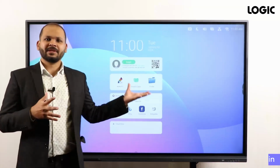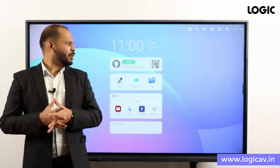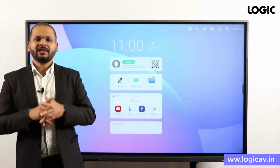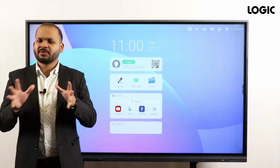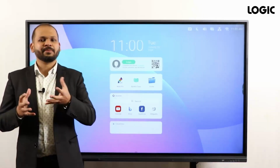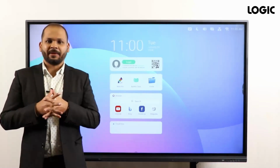Then it is covered with a toughened glass which comes with a 7mAh of hardness. If someone accidentally hits it, nothing is going to happen. Then it has an anti-glare and anti-reflective property as well, so there will be no scratches, and it absorbs 60 to 70% of the light as well, so the students can see the screen properly.